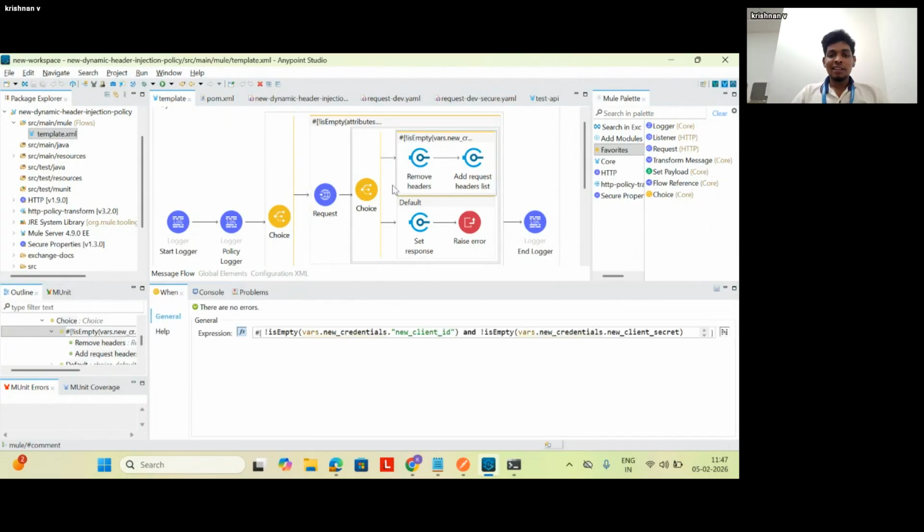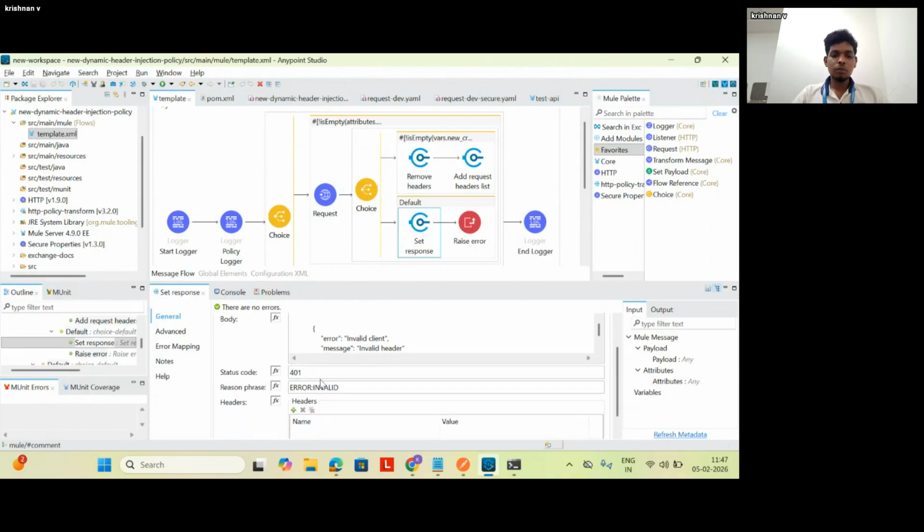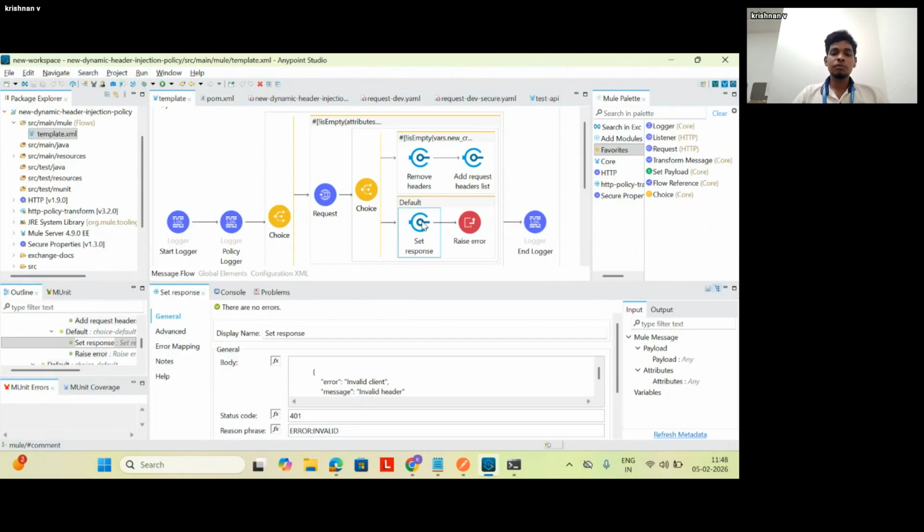If that target variable is also not containing any value, here I'm using one more set response to stop. Here I'm passing invalid client error message, invalid client and invalid header, status code 401. Here I'm using raise error. Why am I using raise error? Even if you set a response like 401 or 500 error message, that policy will not stop.